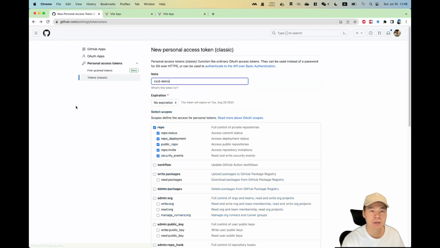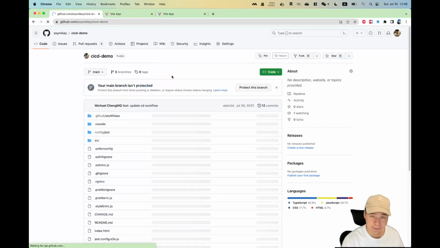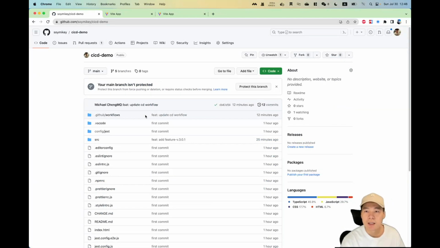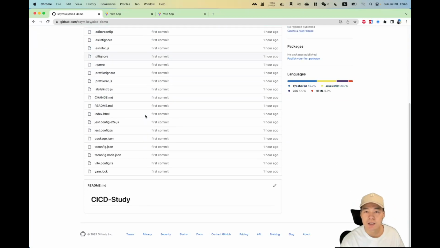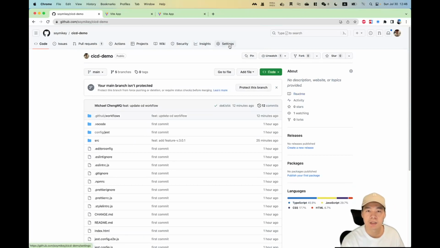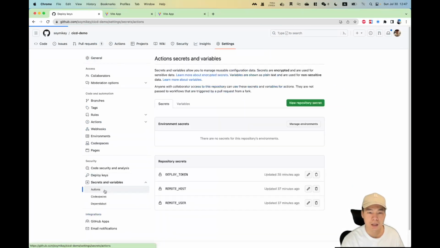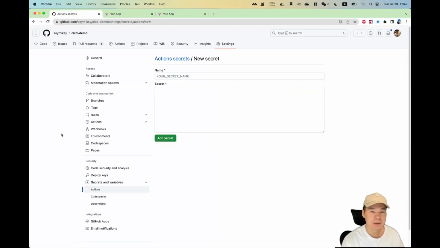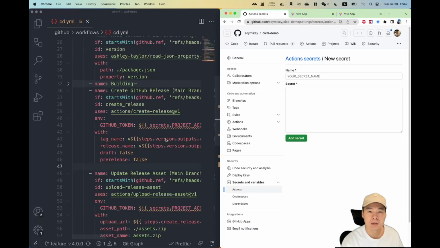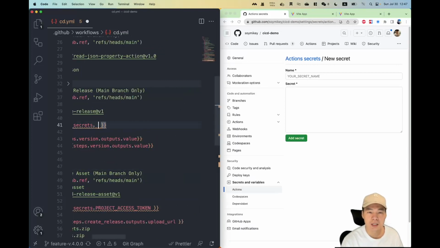So we are going to set that to our project. Let's go to the project here. Okay, so this is our project. We're gonna set a secret here. So not here. We're gonna set another variable, project access token. Oops.